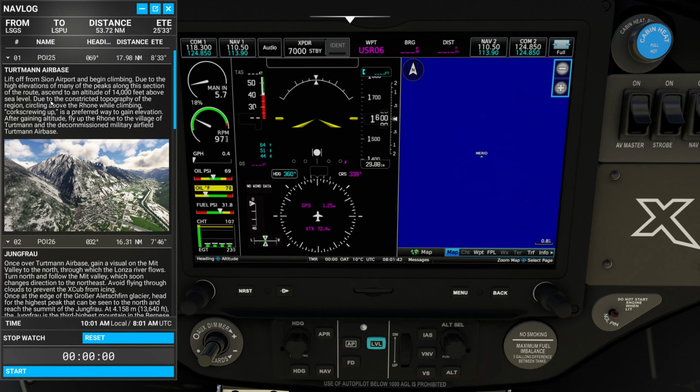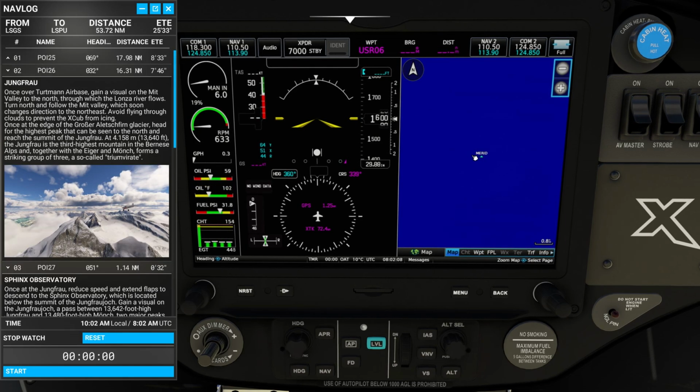So, we're going to take off, lift off from the airport, begin climbing. Due to the high elevations, ascend to 14,000 feet, which we're not going to do, and I'll explain once we get our map up here. Due to the constricted topography of the region, circling above the Rhone while climbing is a preferred way to gain elevation. After gaining altitude, fly up the Rhone to the village of Tutman and the decommissioned military airfield. Okay, again, we'll talk about that in a moment once that comes up.